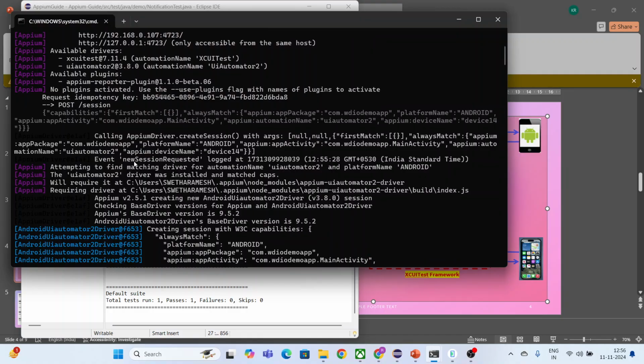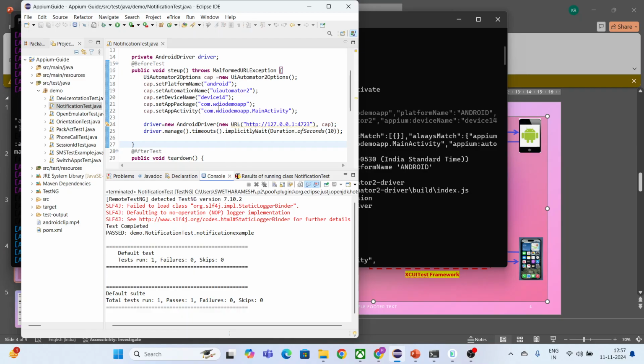So it is asking for a new session request, and it is trying to find the matching driver which I mentioned in my capabilities. What I mentioned in the capabilities is platform Android and automation name UI Automator 2.